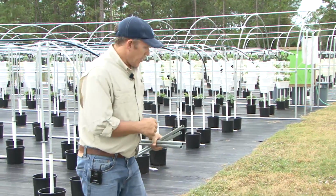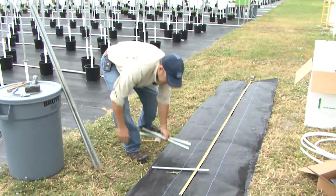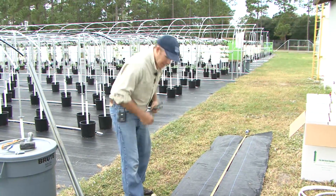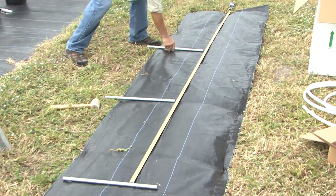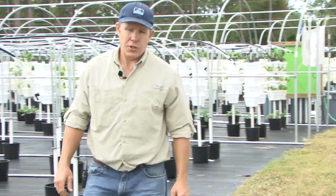So I'm just going to walk right through this and talk out loud about what I'm doing. I lay these out. I'm going to leave that end open because that's where we're going to put our trash can or our nutrient tank. What I've done here is I've already pre-spaced all of these out at 40 inches apart. That gives us enough space in between each vertical stack to do what we're going to do.